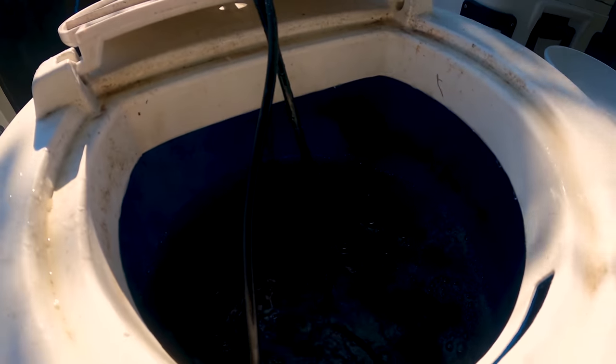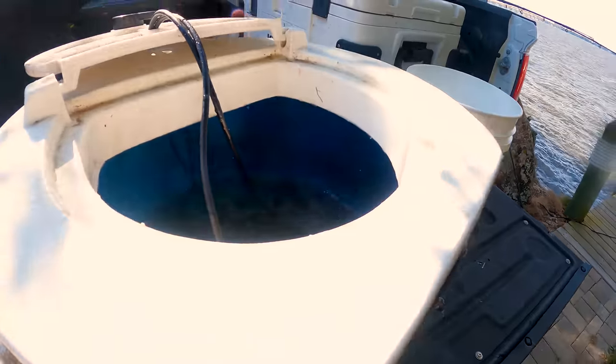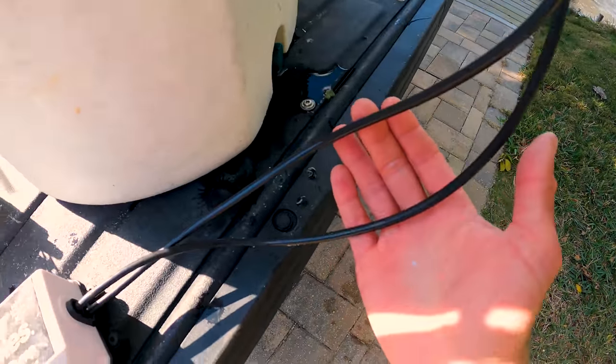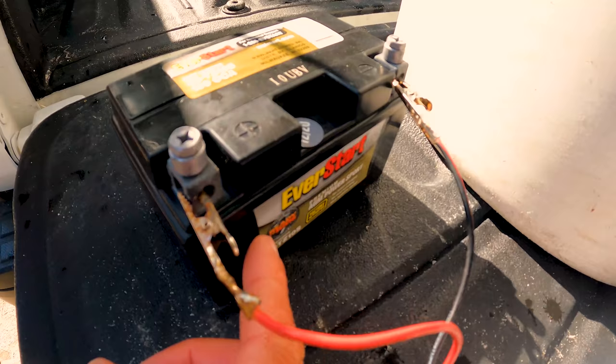So I got a little 15-gallon live well right here. Okay. Nice and tight now. So we got the lid shut, lid locked. These are the hoses coming out the top. It's got those big air stones on them. It goes down here into this 12-volt bubble box. And then I use a little teeny 12-volt battery.